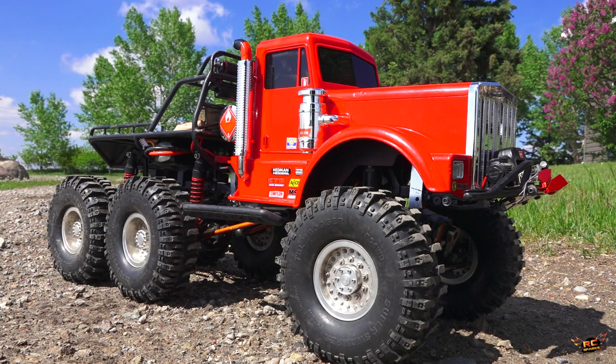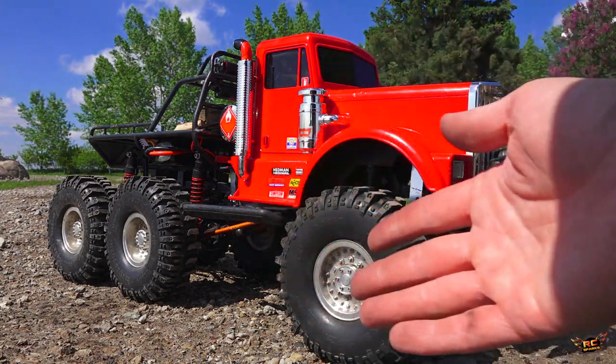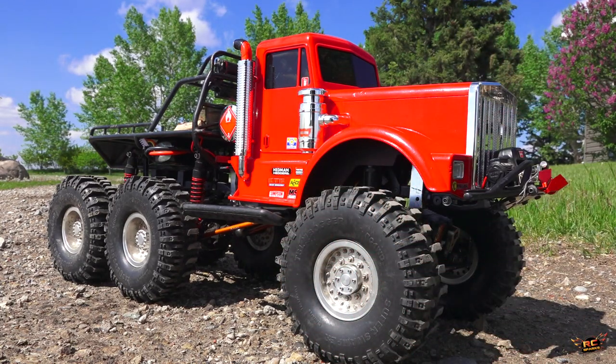Okay, so for the people that have been watching RC Adventures for quite some time, you may remember the 2015 TTC, or the Tough Truck Championship, that we allowed an open category of truck to enter, and so that included 6x6s, which this is right here. Three axles, six wheels, 6x6, all of them are powered axles. This was actually the TTC winner, referred to as Black Peter back in the day.